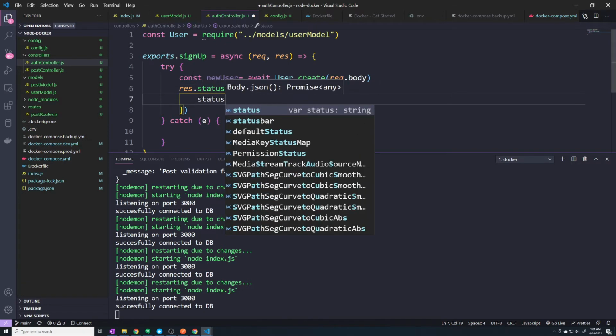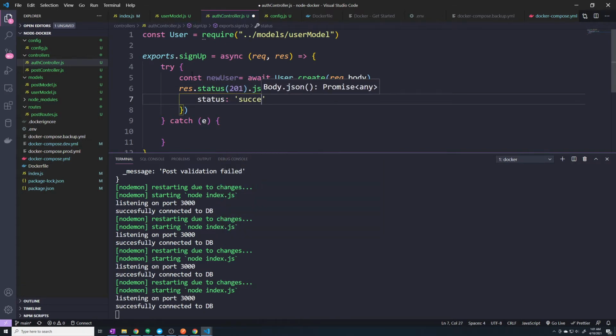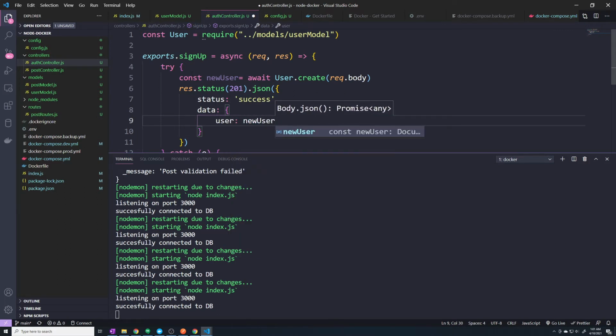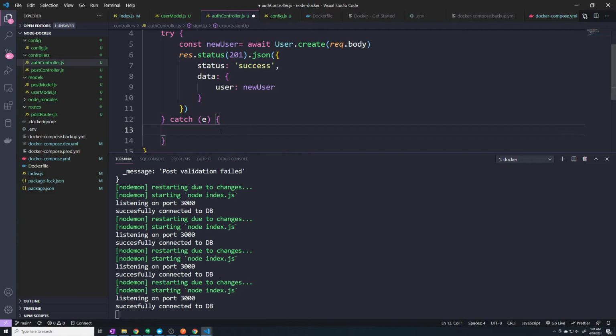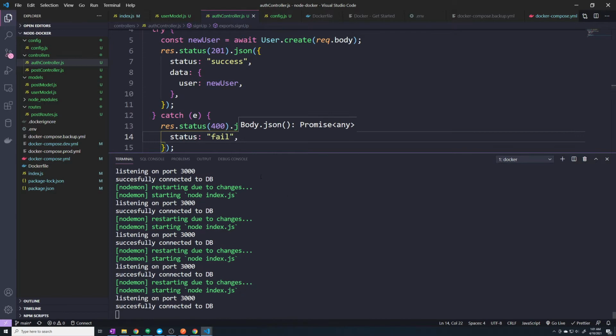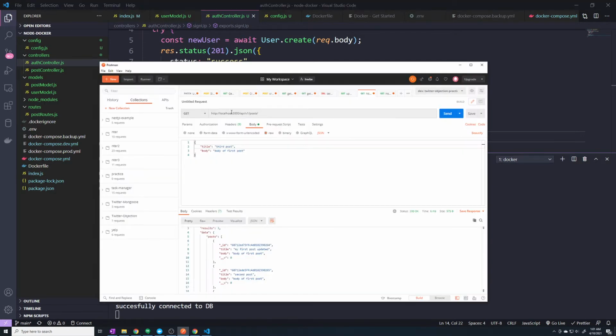And we'll say status as success. And we'll return the new user. And if this fails, we'll just do a res.status 400. And we'll say status fail.